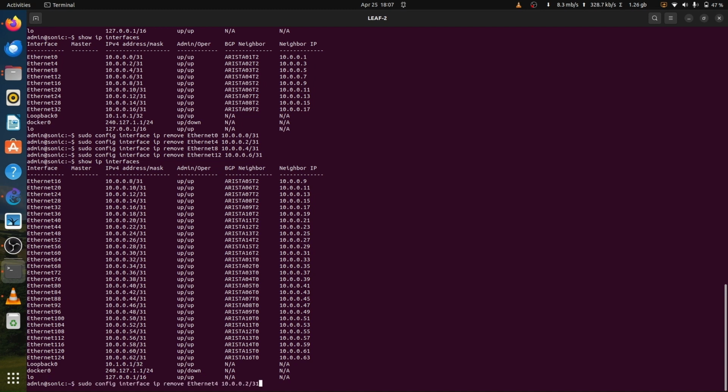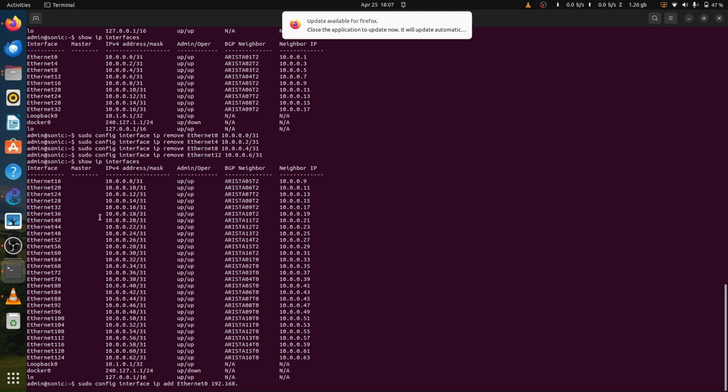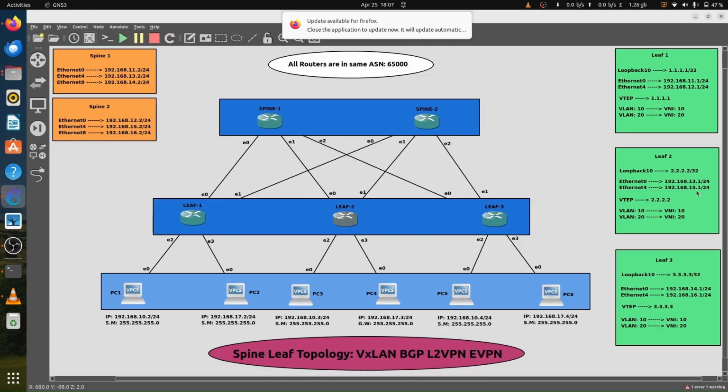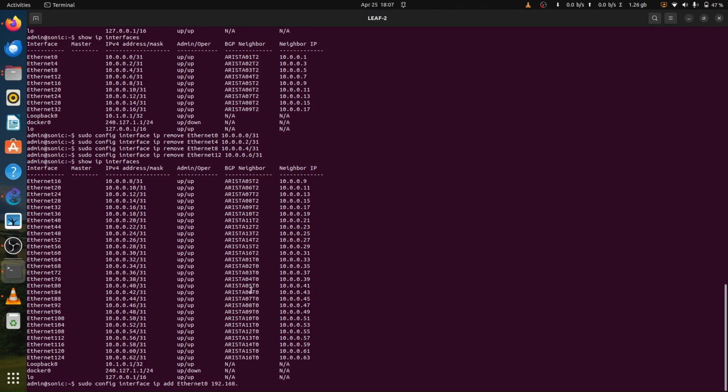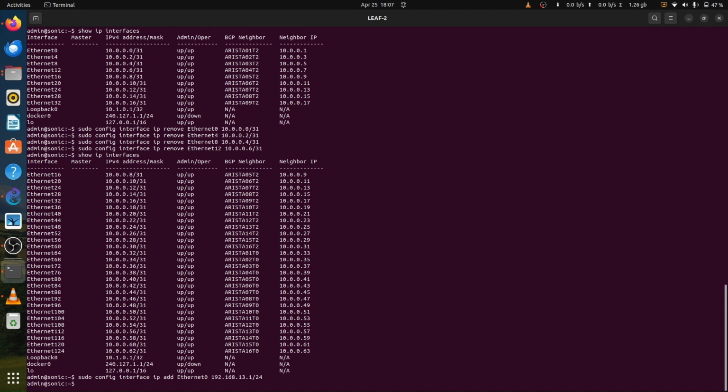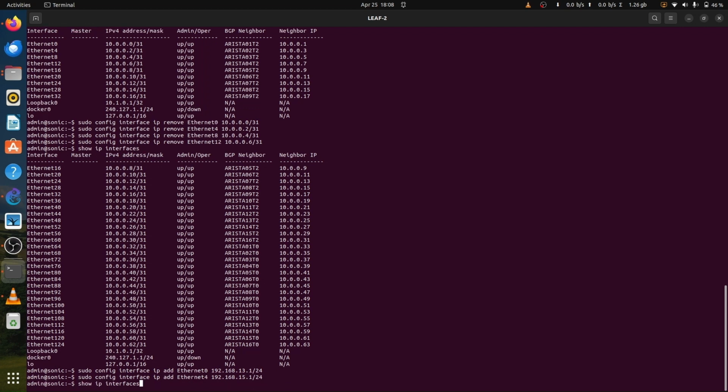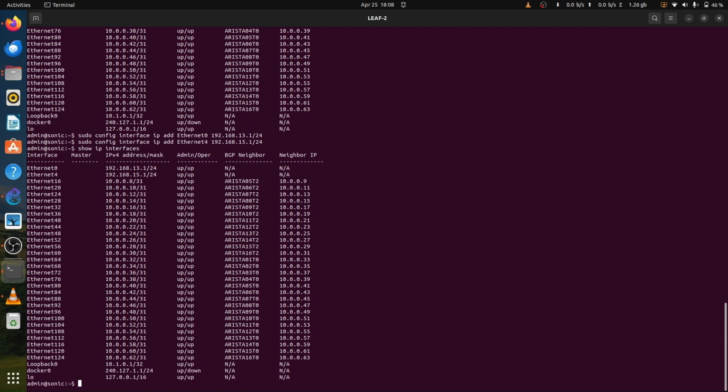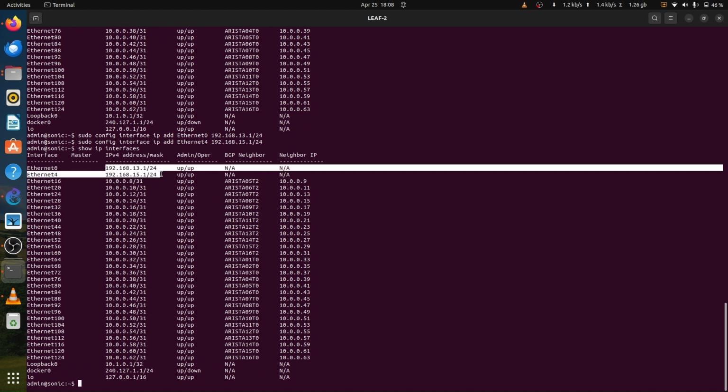I will use the command sudo config interface ip add Ethernet0 192.168.13.1/24, and then for port 4 it is 15.1. Again I will check the status of IP interfaces. Here we can see everything is fine.